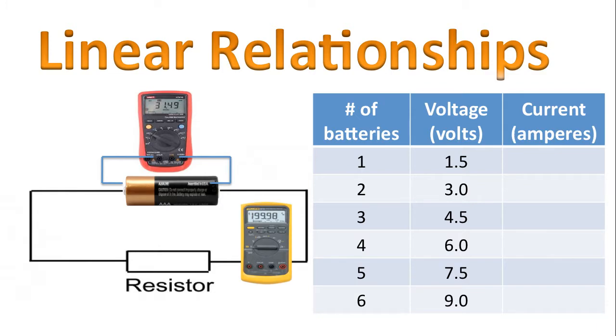Altogether as you can see from the table we're going to use six batteries for this virtual experiment today. Each battery has a voltage of 1.5 volts. And so in response to the number of batteries we're going to use we're ultimately going to measure the current through this circuit.